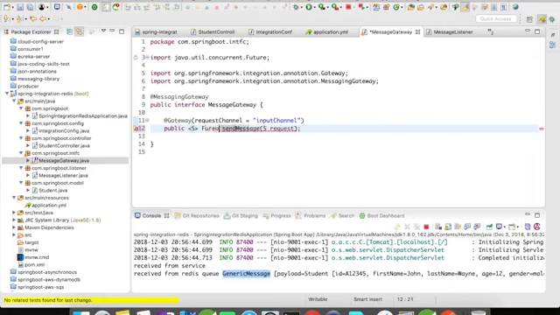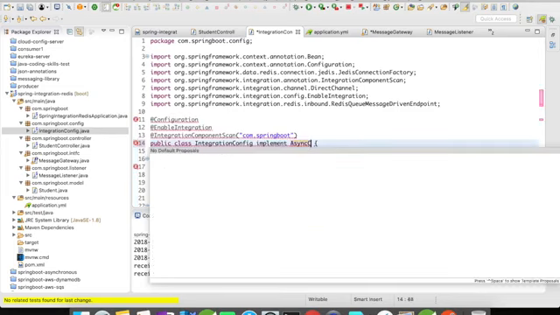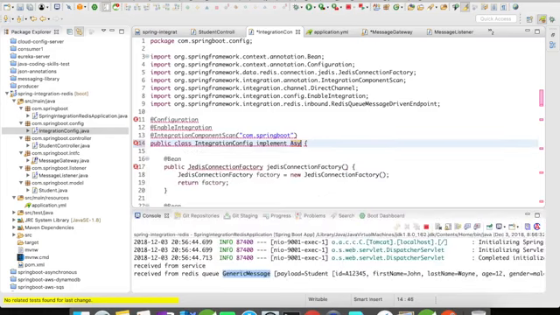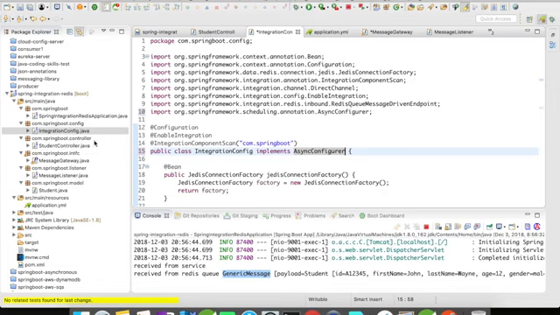Let me do a future, so it returns a future object, or else you can go to a configuration, you implement async, implement the async configurer to make it completely asynchronous.